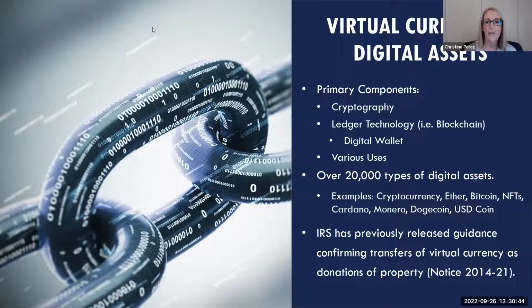Then there's the use of distributed ledger technology. The big example here, of course, that people are familiar with is blockchain. It's a digital ledger that's public, and everyone has access to the ledger at the same time, so that you can see changes and updates to the value and ownership in real time for these digital assets and the currency.